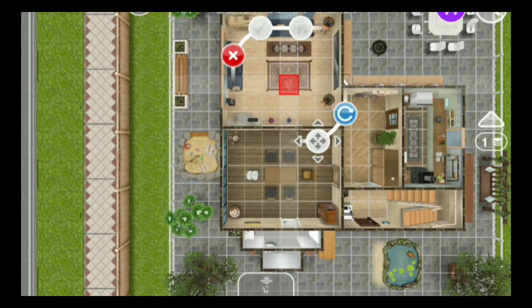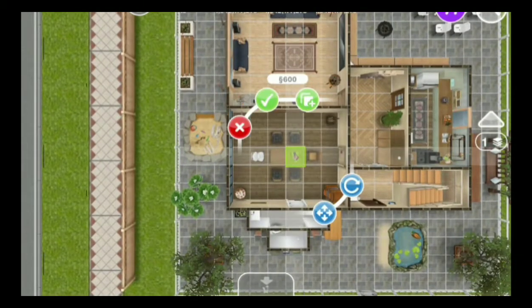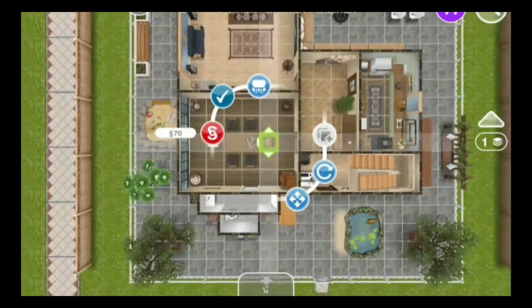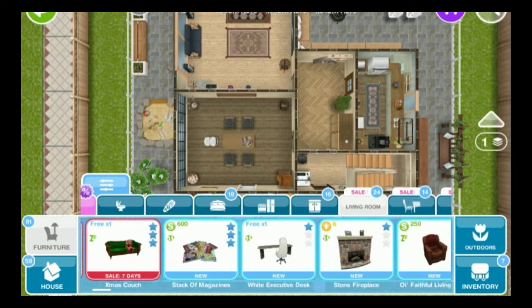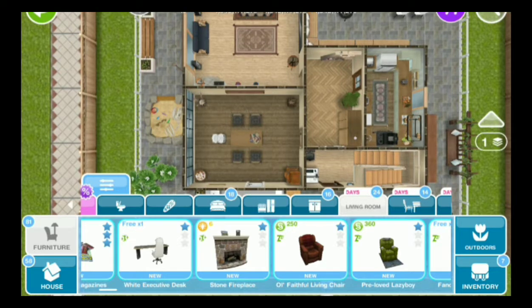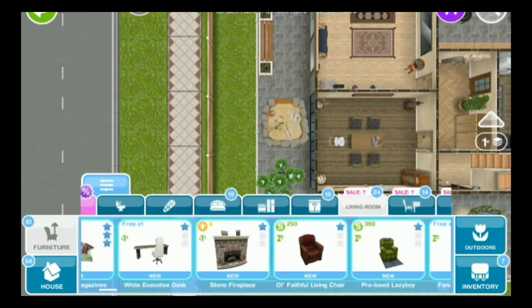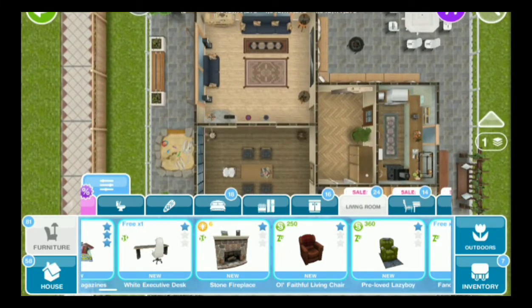So the magazine pile cannot go on the floor. It has to go on the table. But I don't think they can pick it up there. So we have to remove this chair. I'm going to put it in my inventory. Look, a white executive desk. I can see myself having like a blogger sim or something with that. Okay. Also too, sandbox moment. Pretty scary though. Just like dinosaur bones and everything.